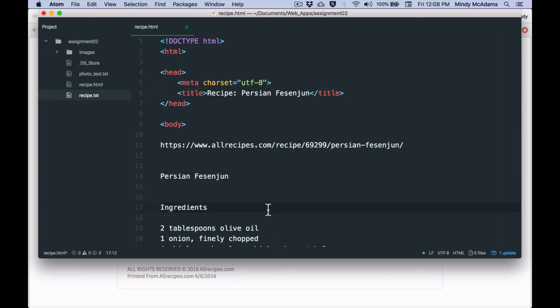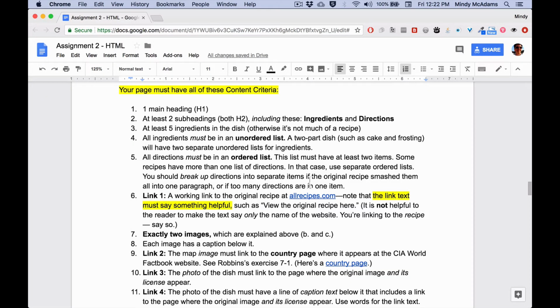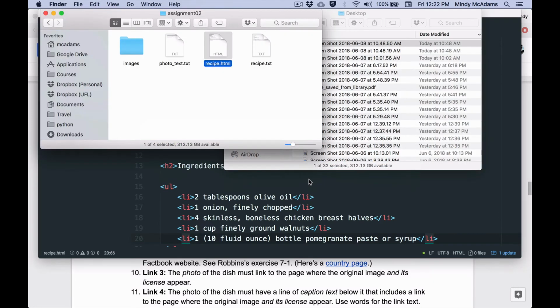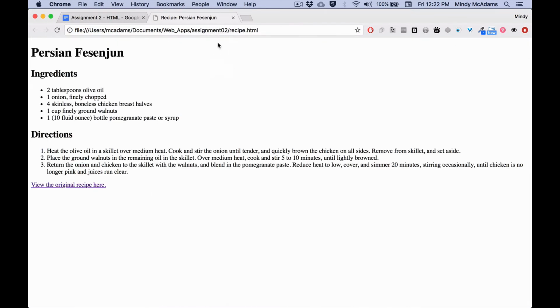The next step is to add the appropriate semantic tags. You'll check the content criteria, you'll mark up what you've already got, and when you've added the tags, you can go into your folder where you've got recipe.html and double-click that file to open in your default browser.